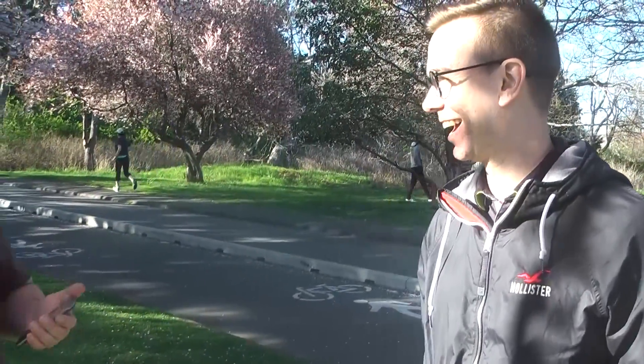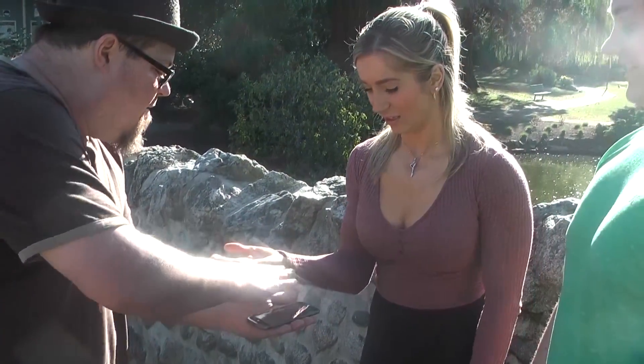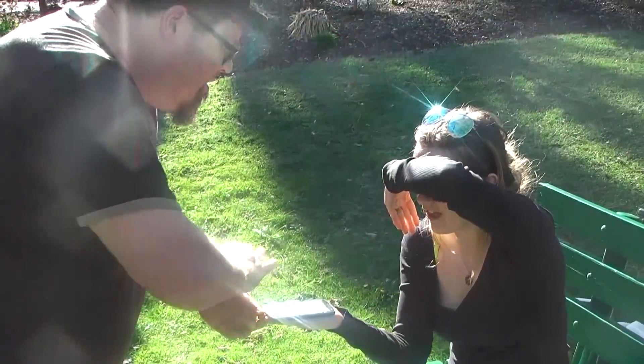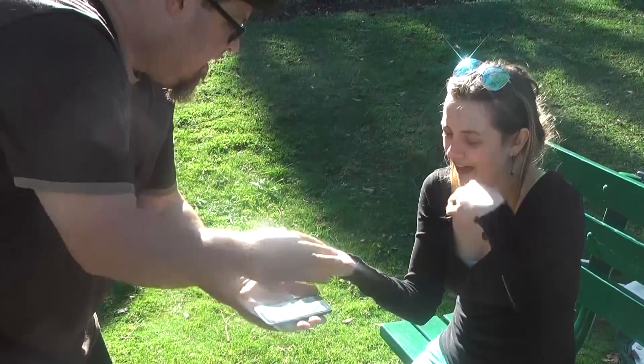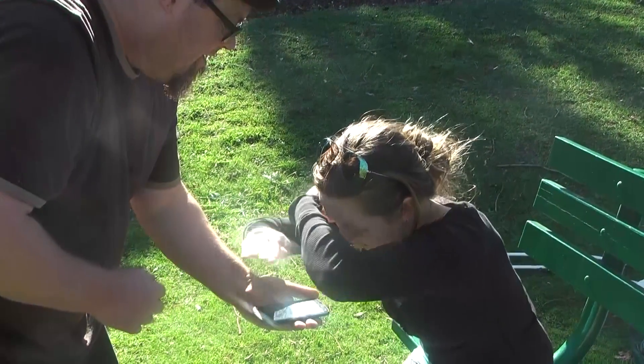Thanks! Just give your hand a little wave and he'll come back — check it out, just give it a little wave over top there. Is this going to show up on my hand? Because if it does I'm going to freak out — I don't do spiders! Okay, we won't do it. If I give it a wave like this he actually comes back the other way like that. You feel him crawling? It feels so real right? Just give it a wave and he'll come back — give your hand a wave over top.